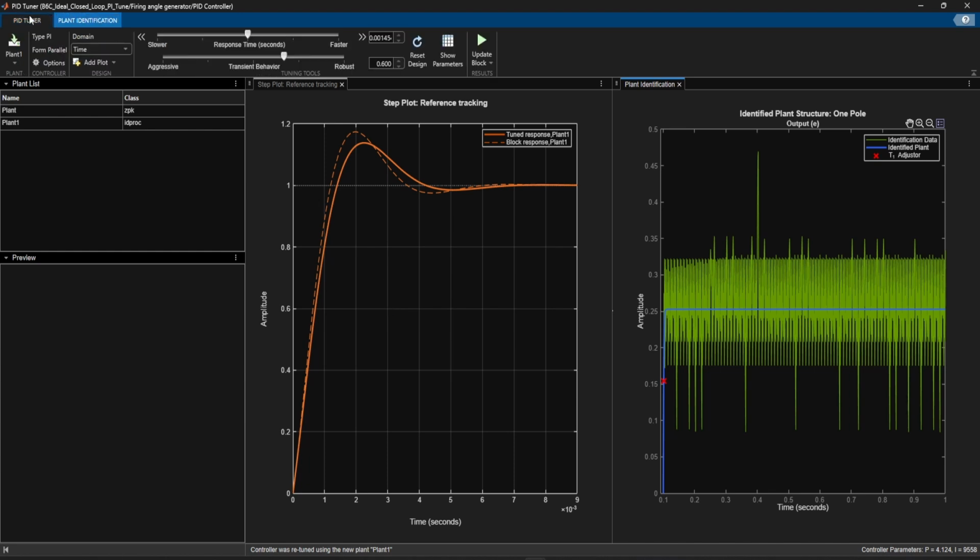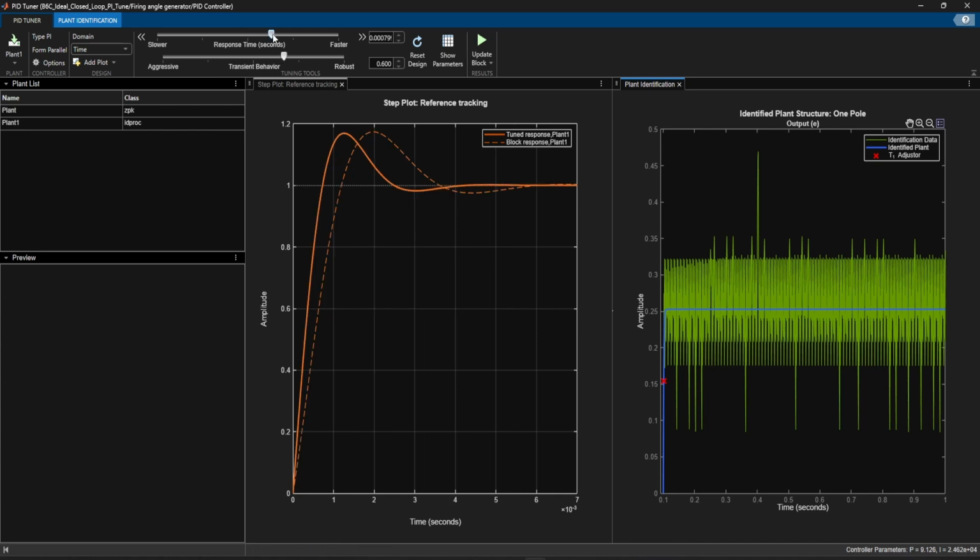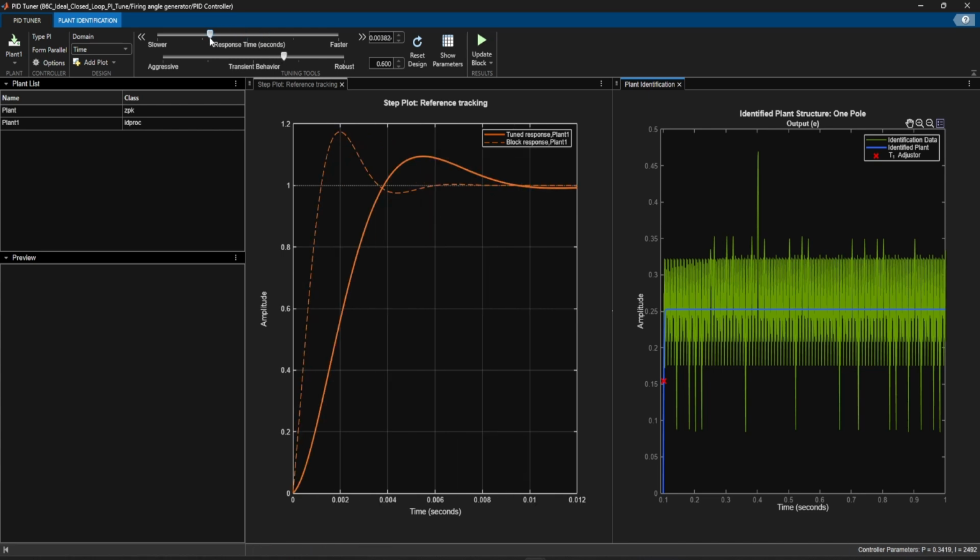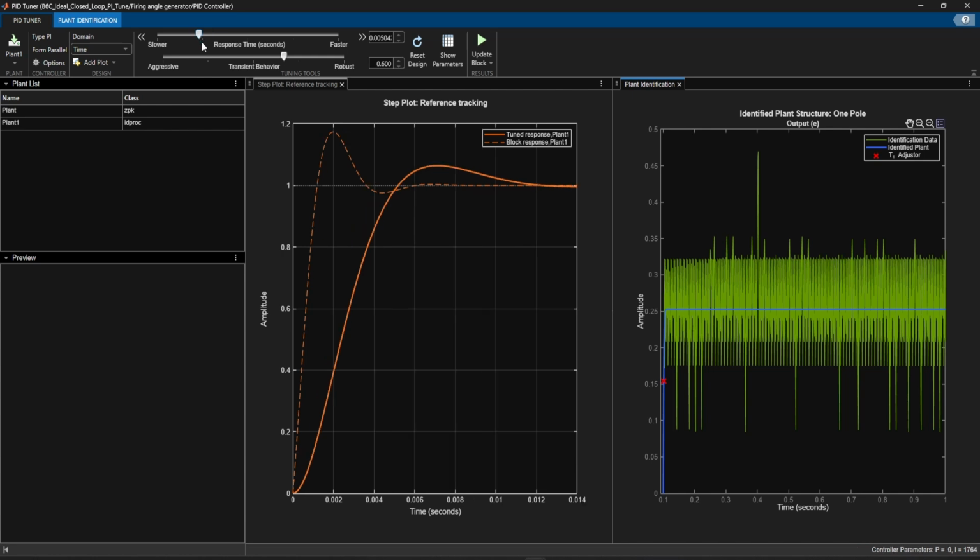Now, if we go to the PID tuner, we have two options with two sliders here. One represents how fast or slow the controller should respond, and the other how aggressive or robust it should be. So let's adjust these values. It could be slower, it's not a problem if it is slow, and let's make it robust.